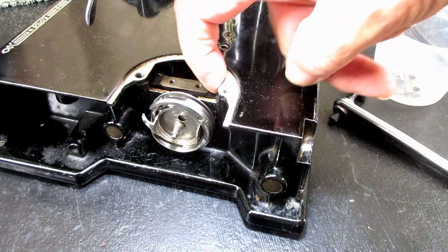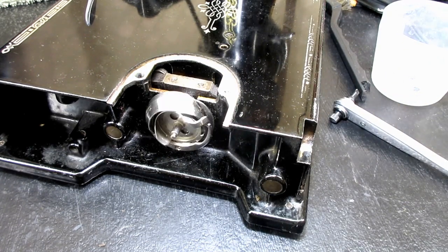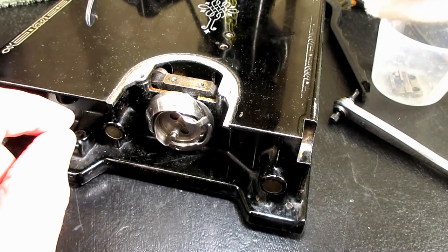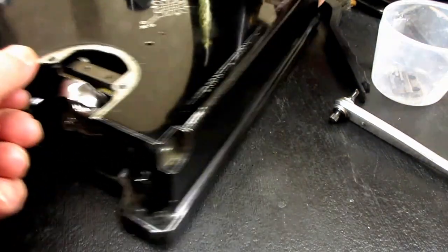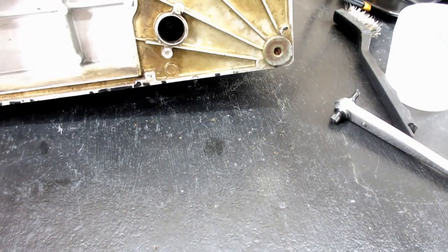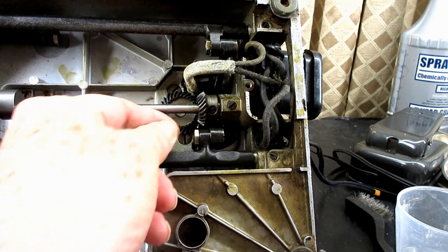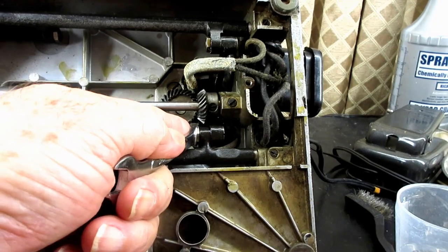So maybe the feed dog was hitting part of the casting here. Nope, that didn't do anything. So I'm almost starting to think it's something with my hook or the bobbin case. So I'll keep working on that. And then I did want to, if you're still interested, take off that eccentric screw and stuff that we were working on down here when we set the height, which means when I put it back, I'm going to have to reset the height again, right? But that's okay. We know how to do that now.